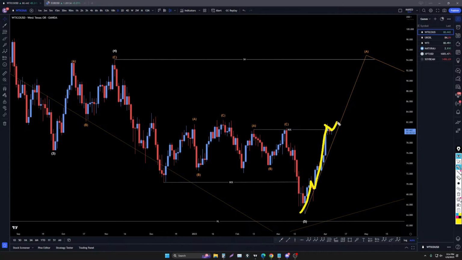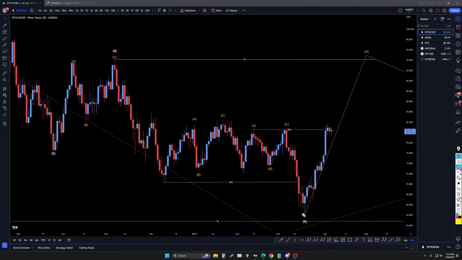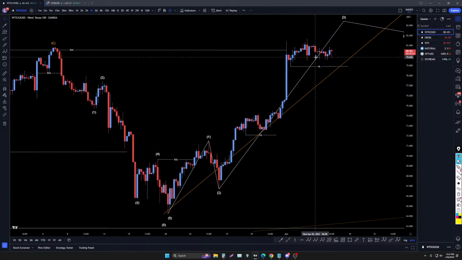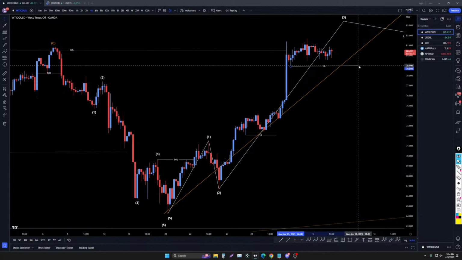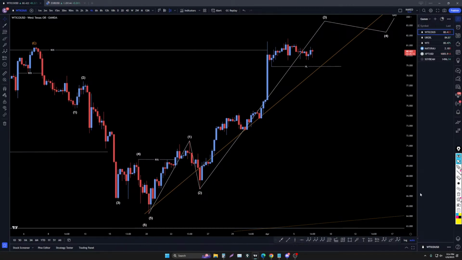Like I was saying in the private chats the other day, it's either going to turn into an A, B, C, like this, and it will make a lower high and just keep on going down, or what I actually think is more likely, is this is going to go up and make a wave A and take out this structure, and it's going to be a wave A of wave B. So I would definitely still be looking for longs on this one. It still hasn't really broken any structure at all. The last structure level is probably right there. So we still haven't broken any structure. The uptrend is still not confirmed to be over.